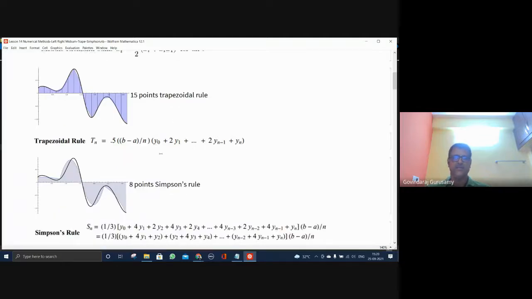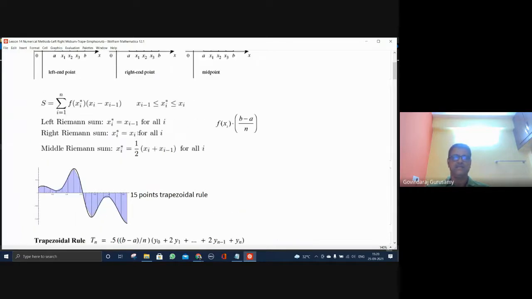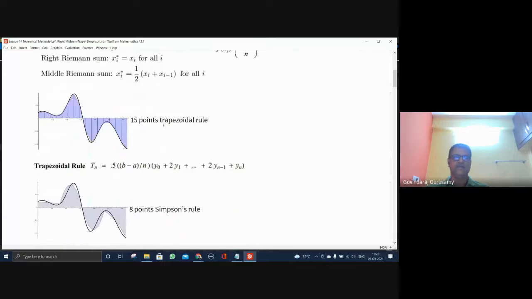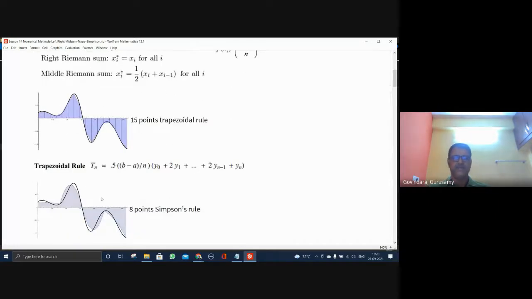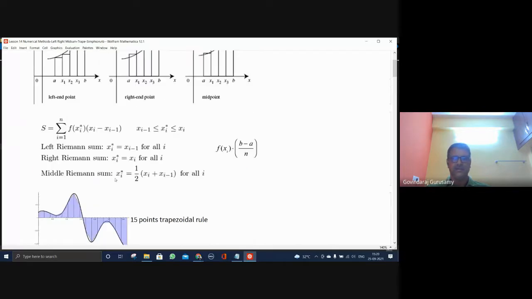Once you have this idea, this seems to be also better. It's improved and it reduces the number of data points. Okay. And depending on the nature of the curve, you have to select this or this or this. Suppose the function is completely fluctuating or oscillating, then sometimes the midpoint will be much better than the trapezoidal. So this is the analysis that should be carried out depending on the nature of the function which you are going to integrate.